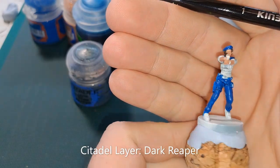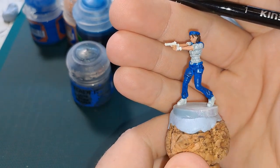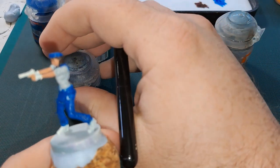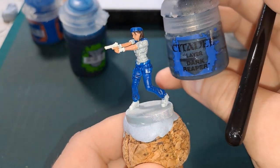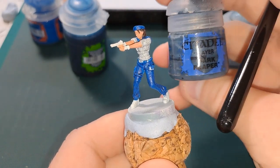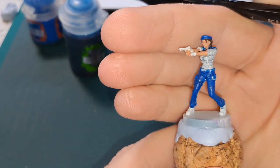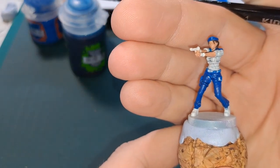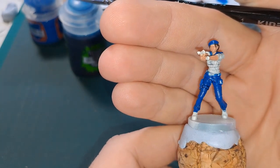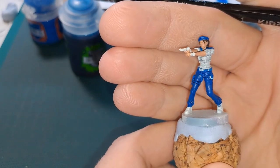Okay, so let's tidy it up a bit. I'm still not convinced on the blue for the trousers, the shoulder pads, and the hat. So what I think I'm going to do is go over it, start those bits again with Dark Reaper, and see how that turns out. It just seemed too bright to me. And looking at photos of Jill Valentine, I don't think it looks quite right. So yeah, I'm going to go over that with Dark Reaper and see if that turns out any better.